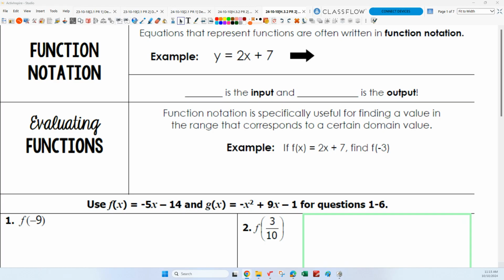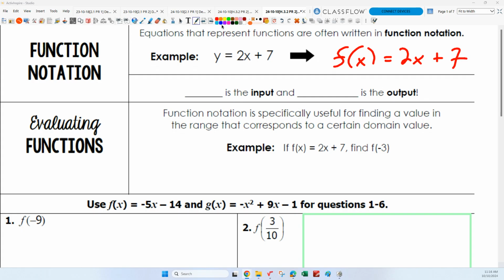So you guys know what function notation is. You've heard this for years. F of x is just a fancy name for y, right? So we know that if we want to write the equation y equals 2x plus 7 using function notation, we're just going to replace the y with an f of x, which doesn't change the look or the nature of the graph in any way, but it is useful to us because when we write something in function notation, it's telling us what is the input variable, and then this is the formula or the rule that I'm using to calculate the output variable, right?